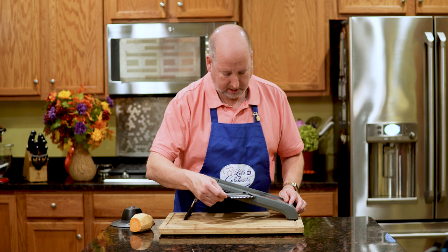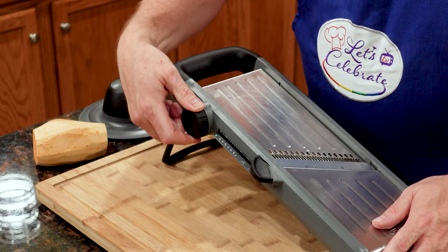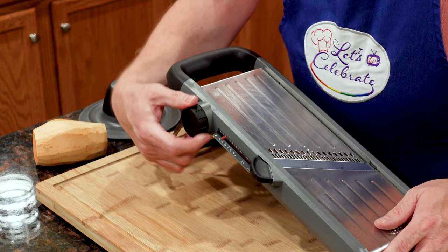Now this is very, very sharp, so you want to be careful using it. When you're not using it, turn it back to zero, and that brings this part up. Even with the blade, you won't get cut.